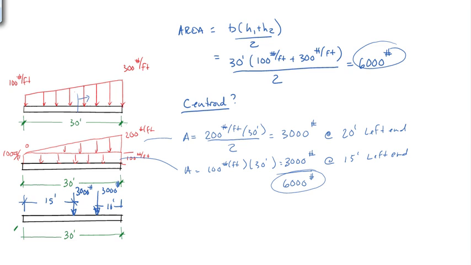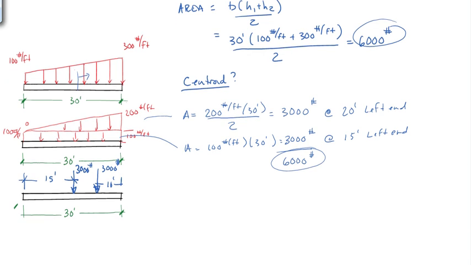Now we could leave it this way, or we could find the resultant of those two. To find the center of these two forces, we can do it by inspection. We can see both of them are 3,000 pounds, so it should land right in the middle, or halfway between 15 and 20 feet. But we could also do it mathematically when it's not that obvious.